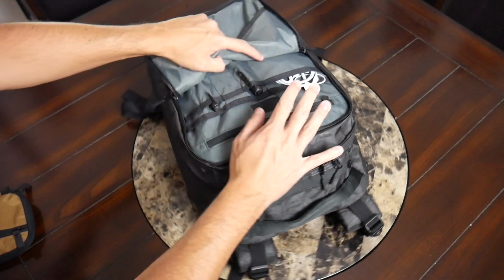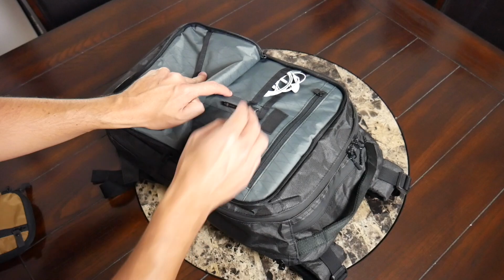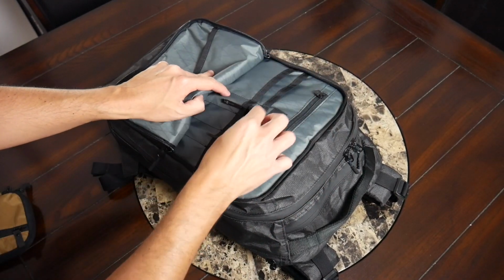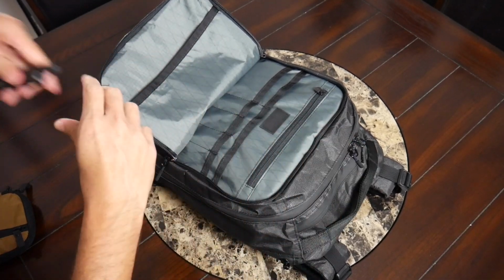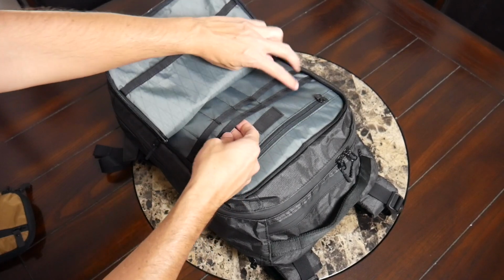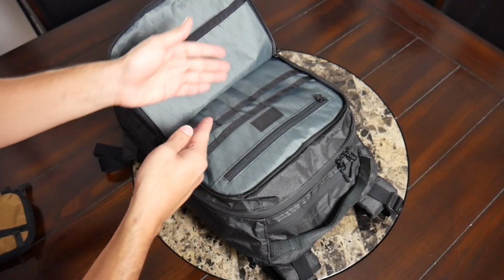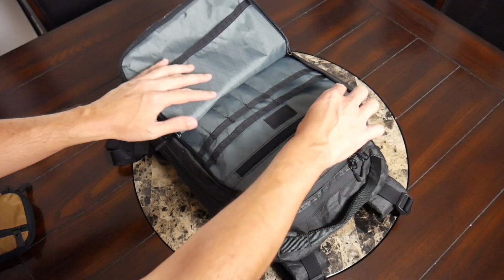And then on the back, you have some nice built-in organization, a couple of slip pockets here. I have a backup pair of wired headphones, and then there's a couple of slots for something like a pen, a flashlight, stylus. Behind those, you have an additional slip pocket. These don't have a ton of elasticity, so again, as you start to use the different pockets, it all presses together, so you have to pick and choose what you store and where.